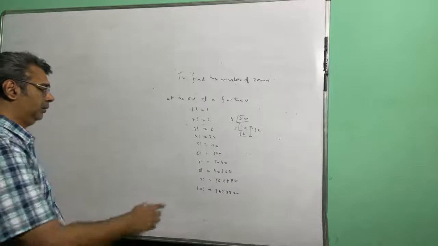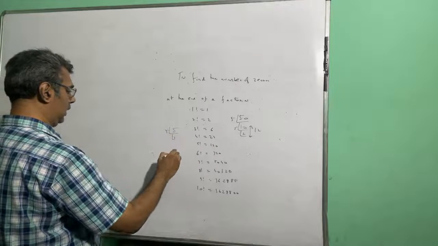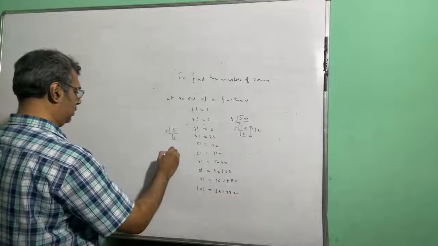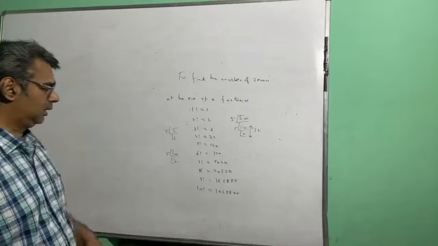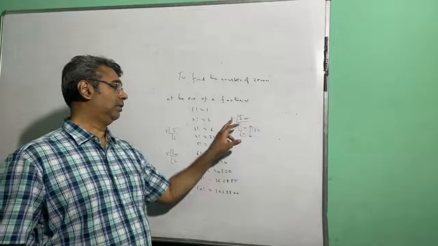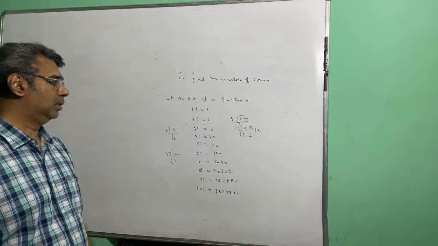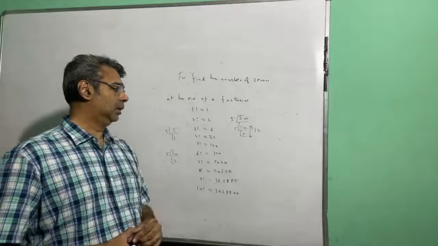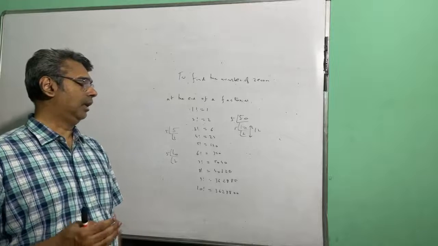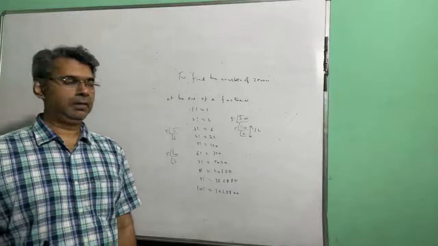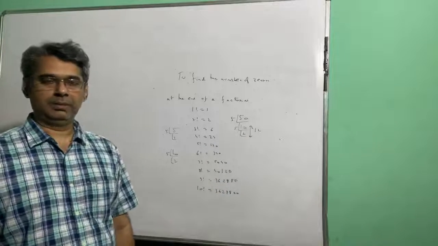Like 5 factorial is ending with 1 zero. If you divide 5 by 5, you will get 1. 10 factorial is ending with 2 zeros. If you divide 10 by 5, there is 2. So if you divide 50 by 5, 5 tens are 50, 5 twos are 10, so total is coming to 12. So that means the method of doing these types of sums is that you have to successively divide by 5, and the total of all the quotients will be your answer.